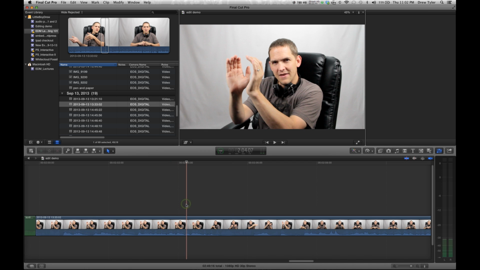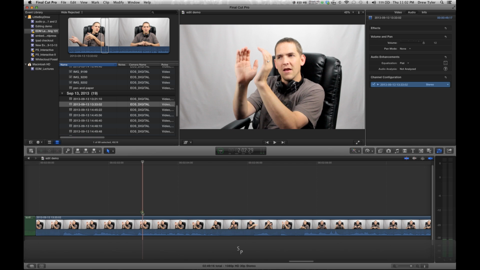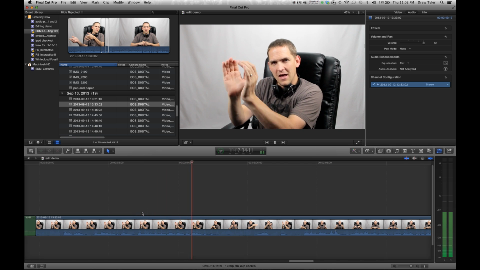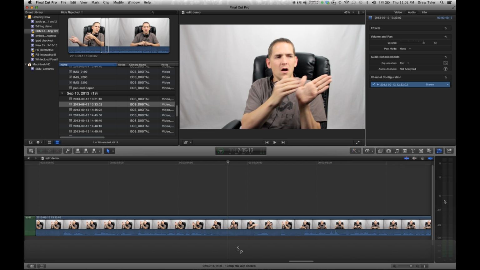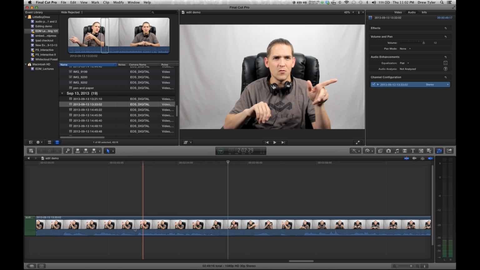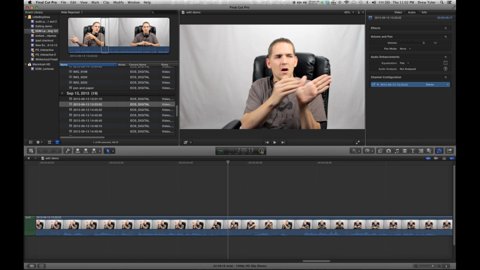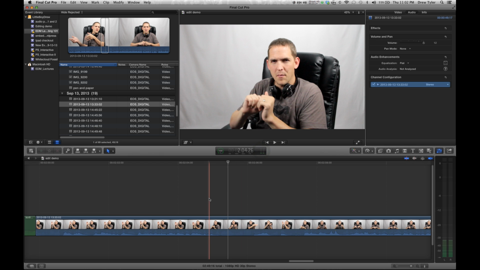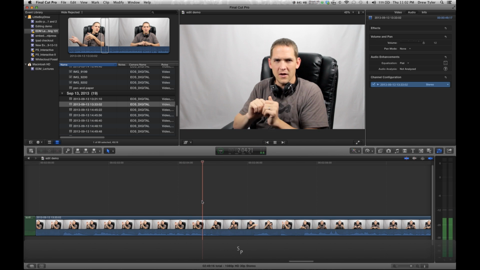Notice also as I'm playing through that I can watch my audio meters right here. A good place to be is between -6 and 0. If you can hit this, you're golden. If you're not hitting that, like this is mediocre, it'll work, but it's not the loudest. It's not an average loudness. Especially if you're going to YouTube, people expect things to come in at a certain level. This is it right here, between 0 and -6. And if those aren't open, by the way, you can click right here because there's a mini set of meters.